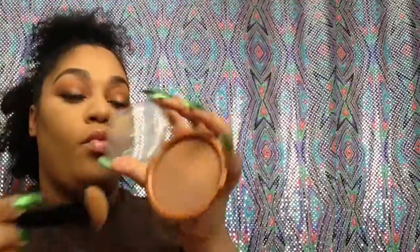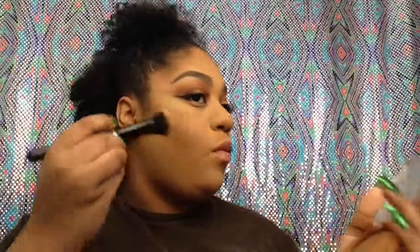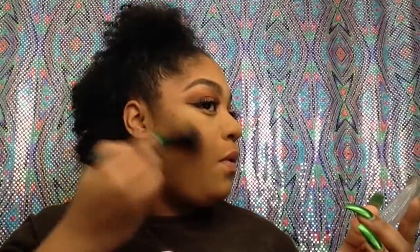Now I'm going into my Milani bronzer and fake tan and just carving out those cheekbones just a little bit more, because this powder does have a cooler and a warmer tone in there. It helps with the definition of the face. I just always have to use it. I don't really have an explanation why. I just love it. And if you don't have it, you need it.